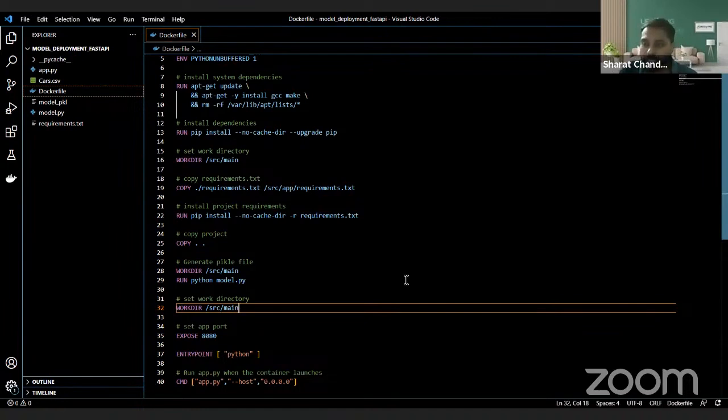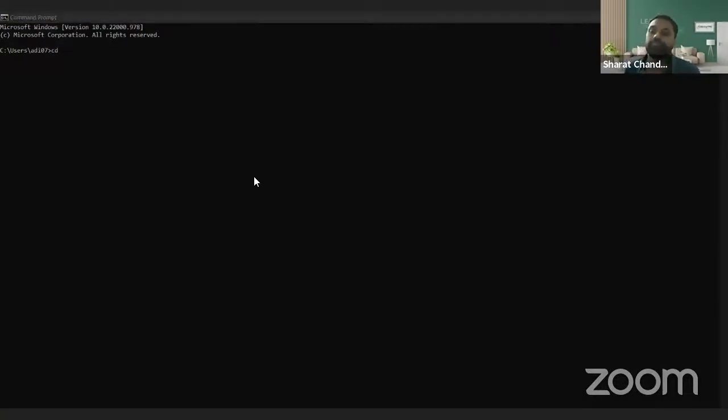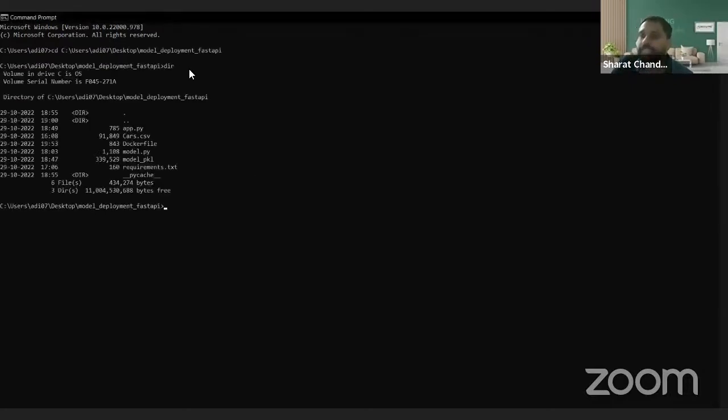Now let us initialize this Docker image and create a container. Can we go to that command prompt and run the lines? We'll have to install the Docker software. We can go to the current working directory, the folder where our software is; we will have to redirect to that folder. That's basically your current working directory. Yes, this is our location, and you can see we have the pickle file, the Dockerfile, and our model.py where our FastAPI application is also.